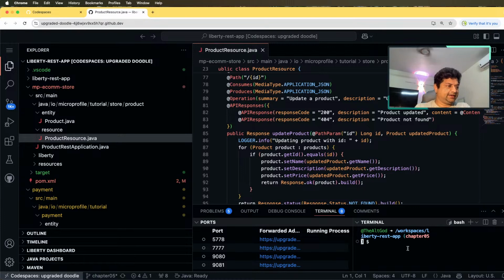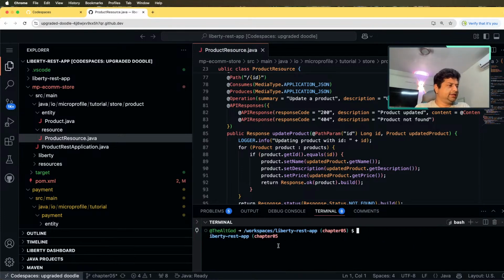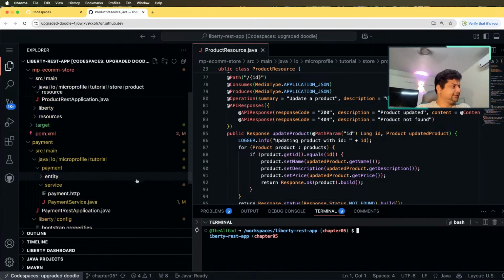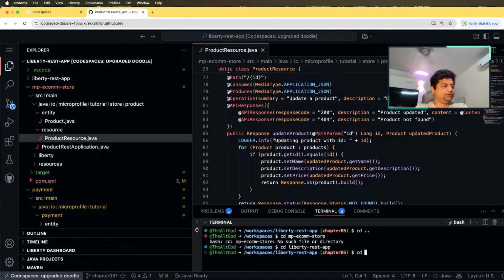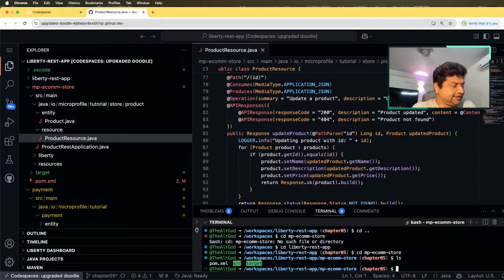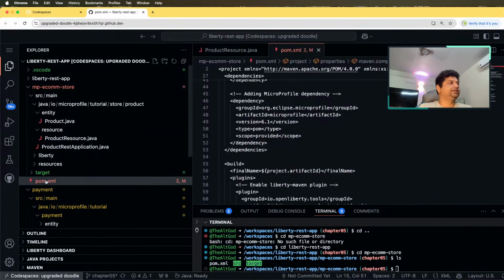So let me run this. Correct. So I'm inside my repository, and within the repository I should go to my project directory, which is the root directory. Right, so I'm inside my project directory. Here I should have a pom.xml file which has the required details for the project.